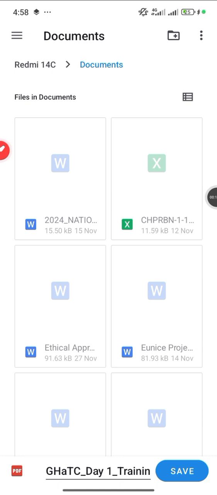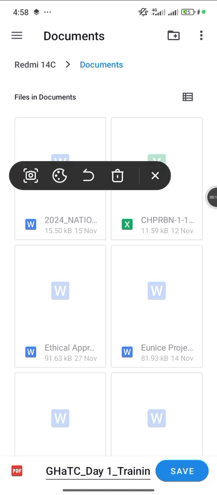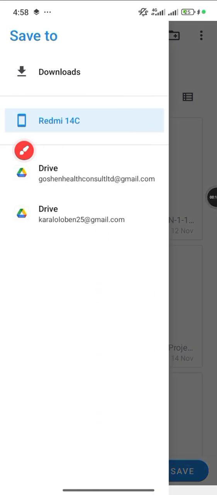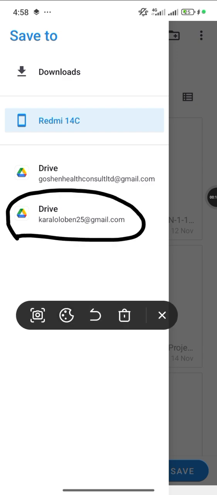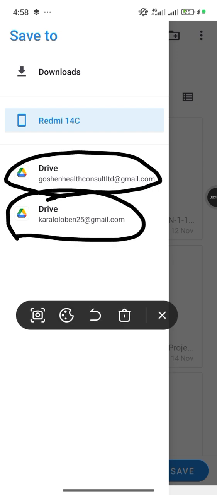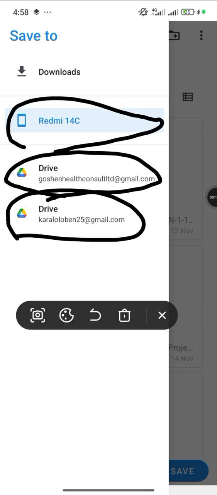So what do we do? We are going to click on this particular dot, and that will take us to options. So let's click on those three or four lines. Now you can see you have options to save it in Cardo's drive, or in the organization's drive, or in the phone itself, or in downloads. So you can save in any option. Meanwhile, don't forget, we want to save it in the folder we just created for the first options and saving options we did earlier on.